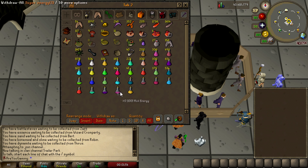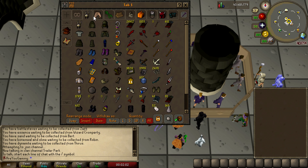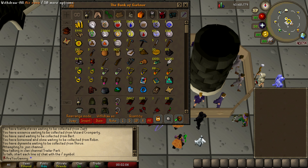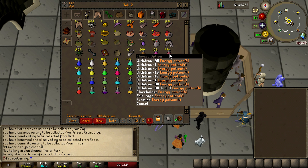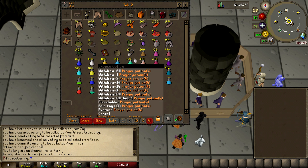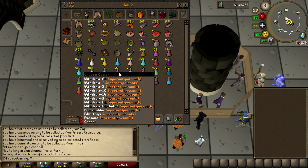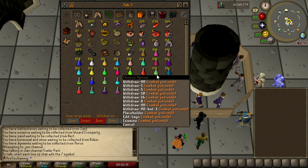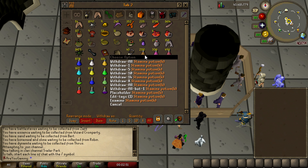This is what the bank tab currently looks like - I know it's a mess and I apologize. I need to sort all my tabs out. I started my bank out about two months ago when I first got all my gear and just need to tidy it up. Right - 200 stamina pots done! We've also got normal super energies, nearly 500 energy pots, super attack/strength/defence potions, loads of ranging potions, prayer pots, magic pots, super restores, antifires, super antipoisoins and normal antipoisoins. Combat potions and serums we'll leave in the bank for now - we've still got nearly 100 bank spaces free. I'll sort everything out very soon. We've got stamina pots - very happy! Time to go back to Barrows and finish off 500 KC.